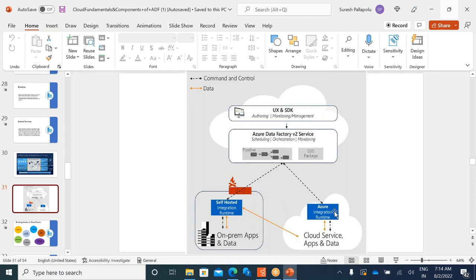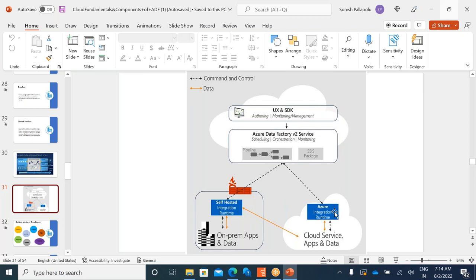By default, you have the Azure default integration runtime when you create the Azure Data Factory service inside the portal. Okay, in what cases you can create your own integration runtime, we can discuss going forward.